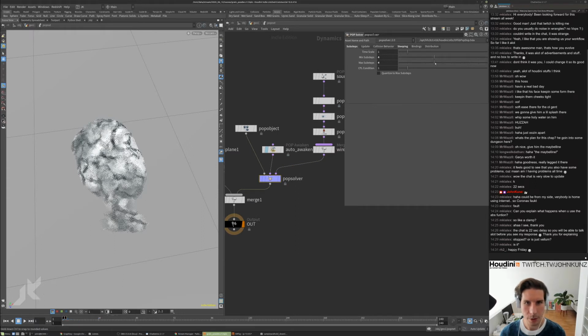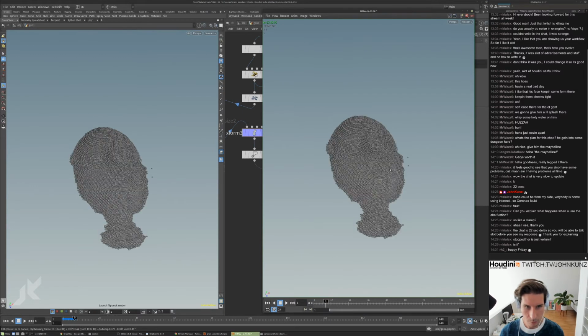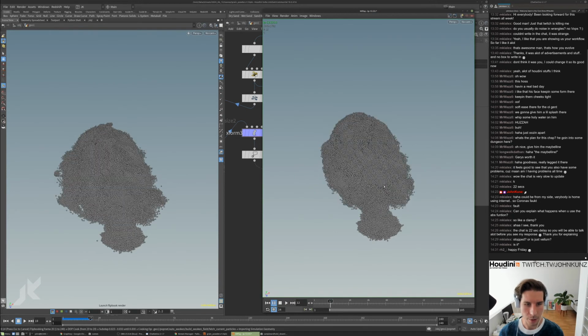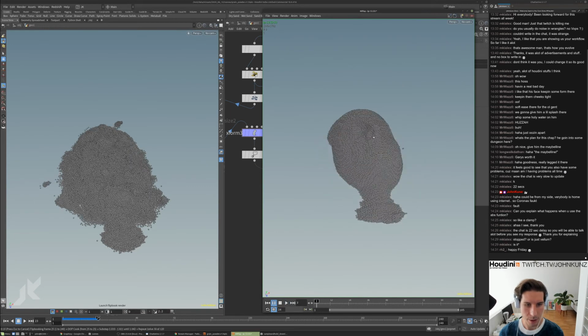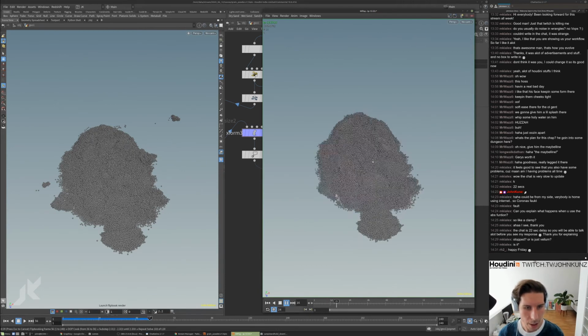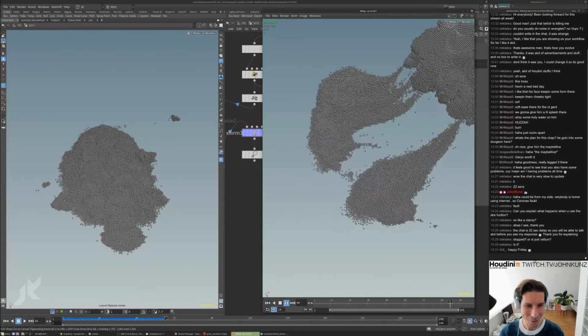The issue could have popped up when I was adding the substeps. I think sometimes with the grains, when you go too high with the substeps, it basically causes things to become unstable at a certain point. That makes sense. It's just too many iterations of forces that it's adding. So it looks like we have our guy behaving a little bit more realistically now. There's some weird stuff happening for sure, but we'll ignore it for right now.